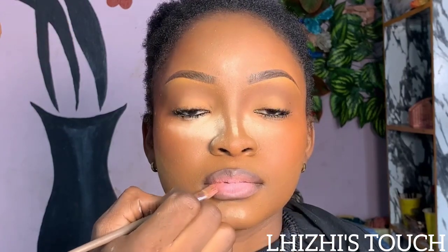So make sure that you're using the right brushes. It matters a lot. This is my lip brush for today. Sometimes I use it for the eyes, but today I decided to use it for the lips. It's actually really cool and really nice. This brush was given to me by a friend, and the brand name was not written on it, so I really can't tell, but this brush works magic. So I'm just going to line the lips properly so that it comes out really nice.